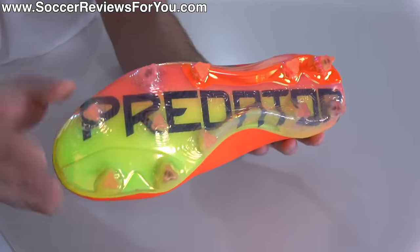As far as sizing is concerned, I'm wearing these in my usual size 9.5 US. Just like the laced variations of the Predator 30, I would definitely recommend going true to size if you are looking to get the best possible fit. The biggest compliment I can give them is that for a pair of laceless football boots, the fit feels very uncompromised.